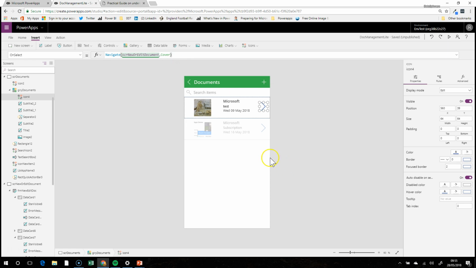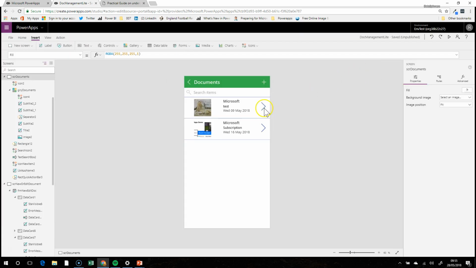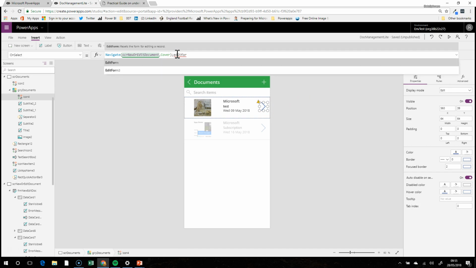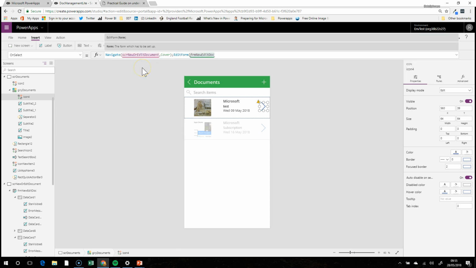Okay, now, when we do that, the only thing is it's not actually going to open. We should make sure that it's opened in edit mode. Edit form, and we want to edit this one here and close the brackets.